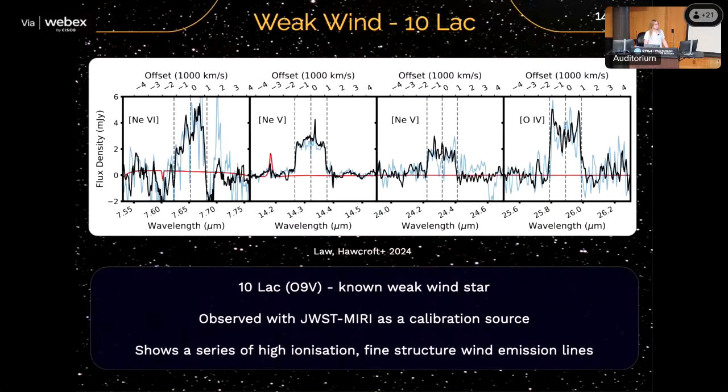And this is what the spectrum looks like in the infrared. You have pretty significant emission lines when you're not seeing anything in the UV or the optical. These are broad, 1,000 kilometers per second at least. This is telling you it's coming from a wind, it's coming from an outflow. There's really no other way to get this kind of stuff around these stars. And so this is really exciting for us. We finally have a method to go towards trying to get diagnostics of outflows for these stars.